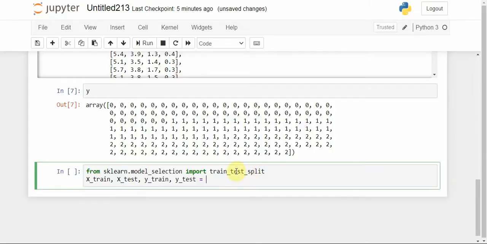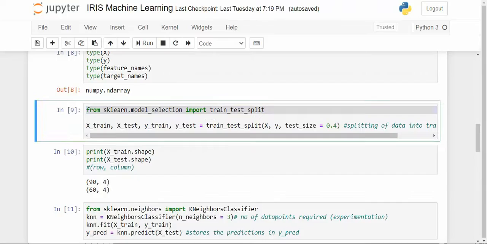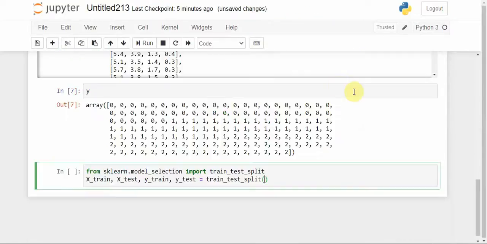Let me copy paste this as well. train_test_split, and X comma y should be the data. We don't have to specify it further. X comma y, and we have to specify the test size. Mind you, it's the test size.